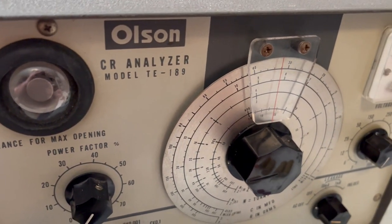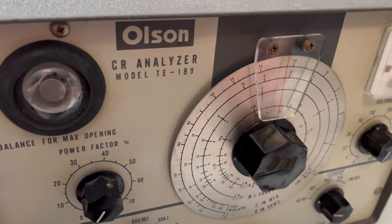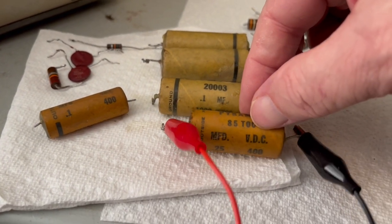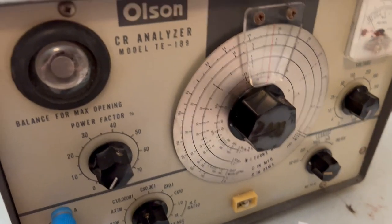I'll hook up a different one. This one, what size is this one? 0.25. And again, it tested out just fine.